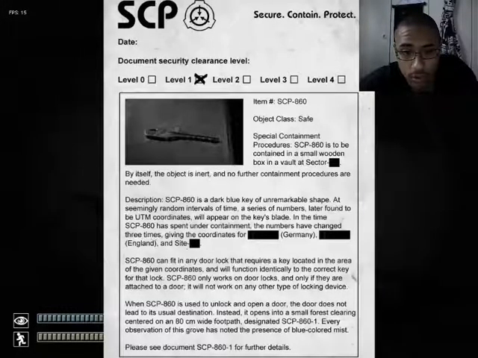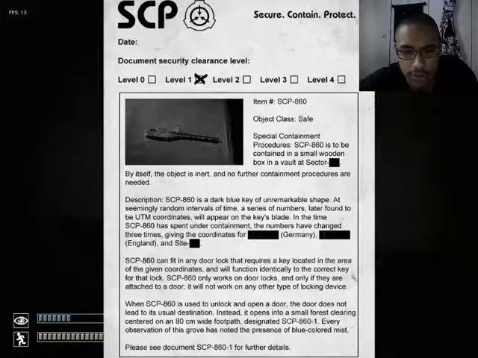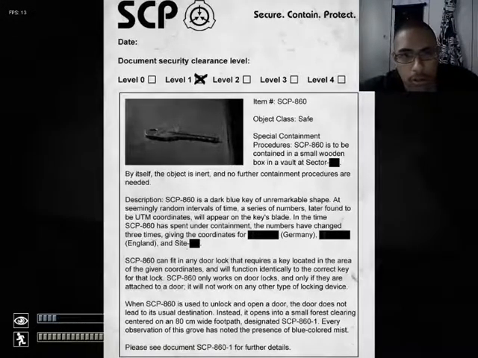Fit door lock requires a key located in the area in the given coordinates. There's some door locks and if they're attached to the door, will not work in any type of locking device. SCP-860 is used to unlock and open the door. The door does not lead to its usual destination. Instead, it opens to a small forest. Slenderman reference! Every observation in the grove has noted that presence of blue-colored mist. Oh my god!